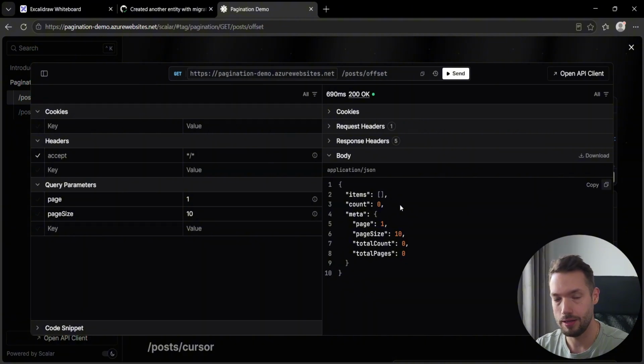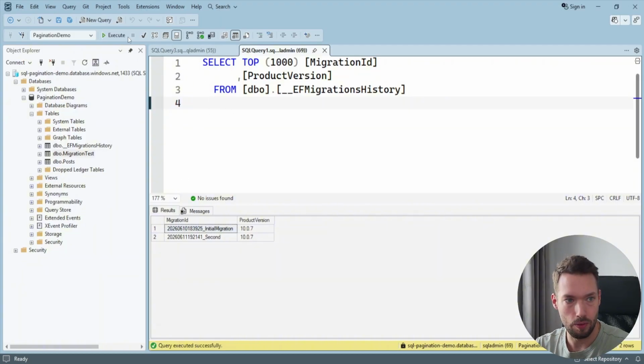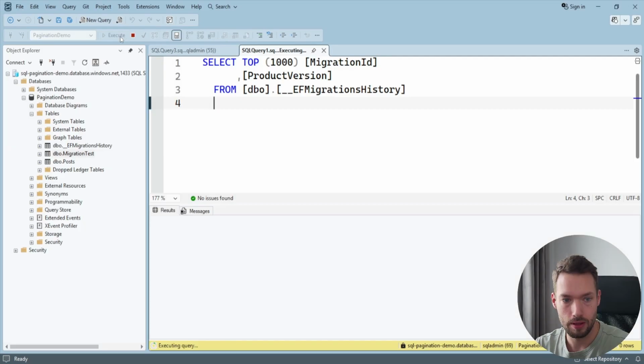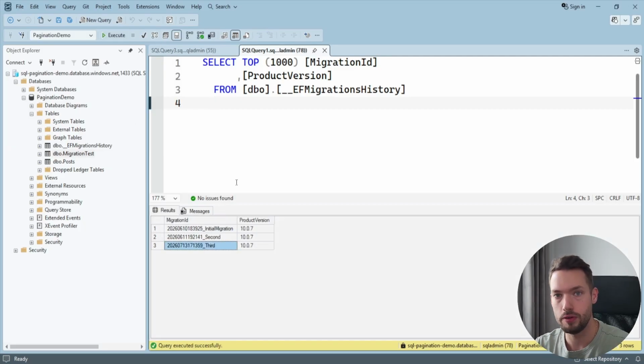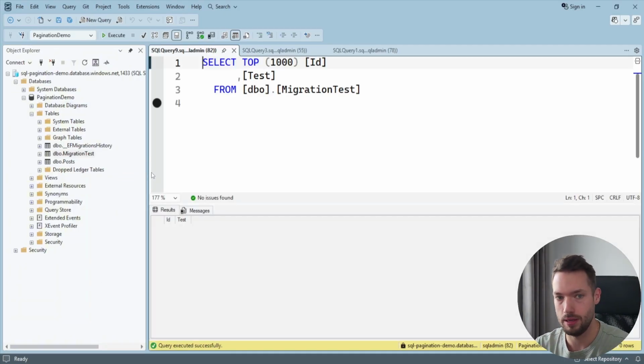And now let's check in SSMS if the migration was properly executed on the database side. So in SSMS, I will refresh it, so execute it. And we see that the third migration was inserted into the EF migrations history, and the MigrationTest database table was properly created.